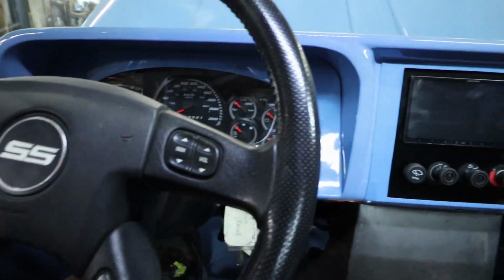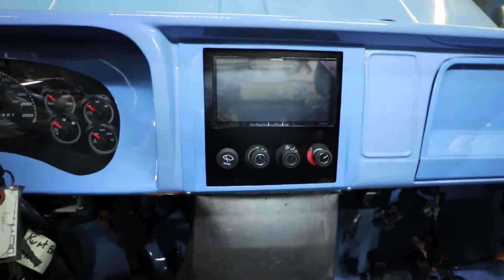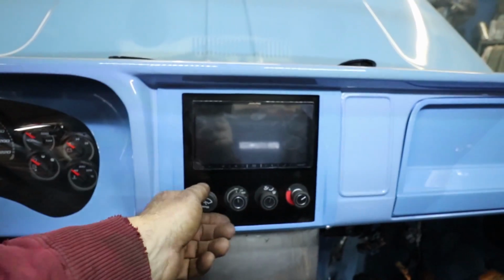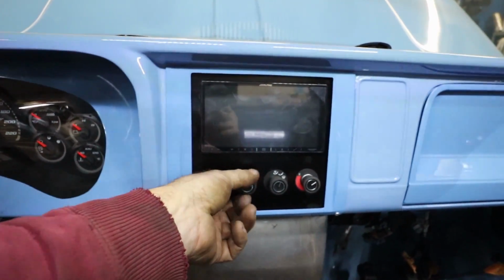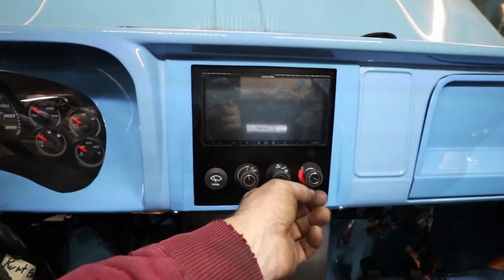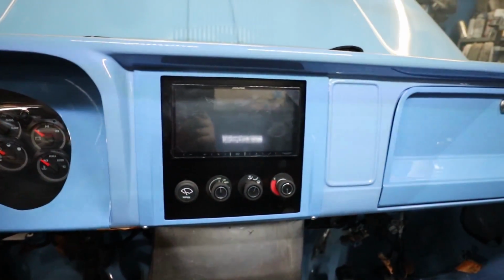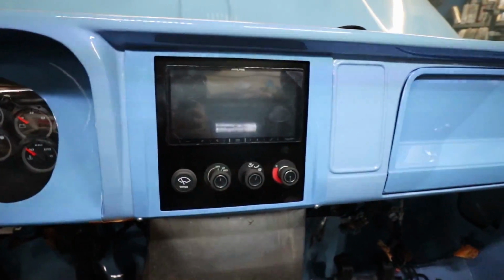So I gutted out all the controls and pretty much not hooked up, but we got a radio. This will be for the wipers, fan speed, defrost, and heat. I don't know if you can see better, but whatever. It is what it is.